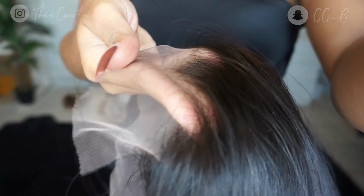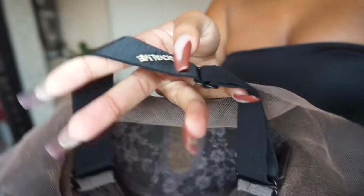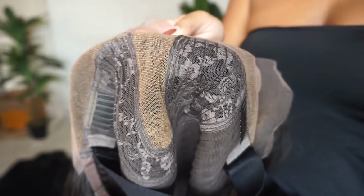This is one of the many reasons why I love Hair VV so much. They make everything so easy for wig beginners. And in the back, they also gave you elastic bands, like a little bra strap kind of elastic band, so that way you can wear this wig gluelessly. Now, this wig is kind of a T-part. You are given a lot of lace in the front, but when it comes to your part, you're only given as much lace to have a middle part, or if you switch the wig over, you can probably achieve a side part, but y'all know a middle part is fine with me.